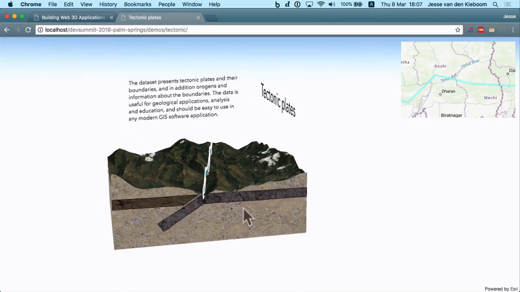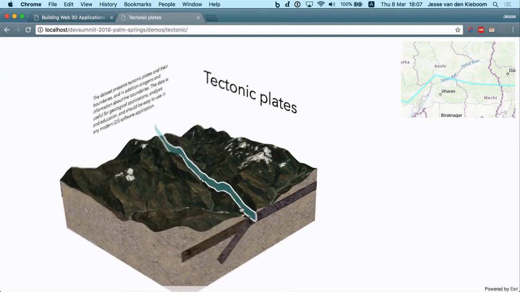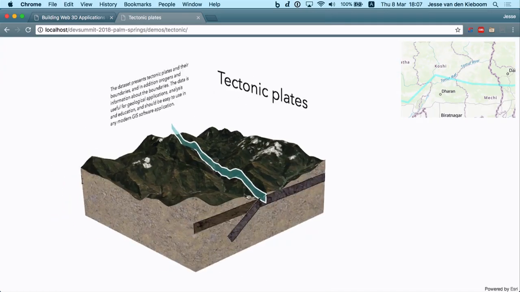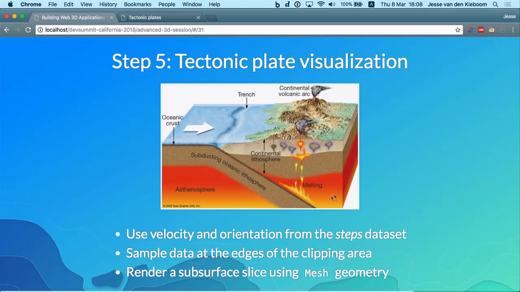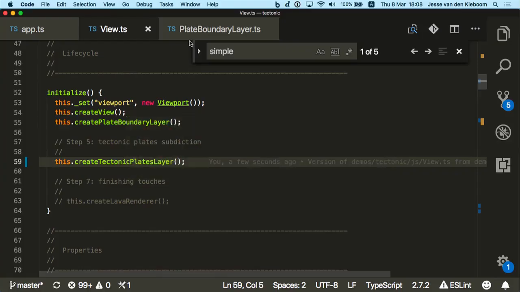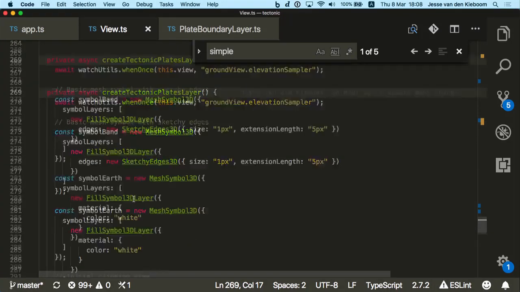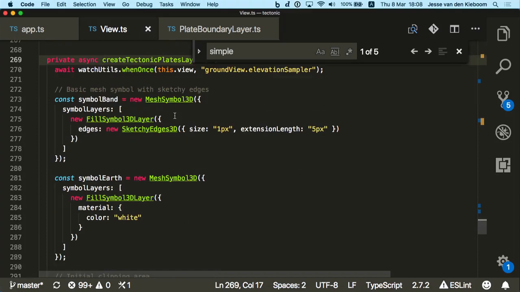I use some textures here to indicate that this is earth and stone or dirt or soil. So that's pretty nice. It's not exactly like this, obviously, right? I only had so much time to spend on this, but it's coming in the right direction, and it gives you the idea of what you could do. So in terms of the code, we can have a little look to see how this works.